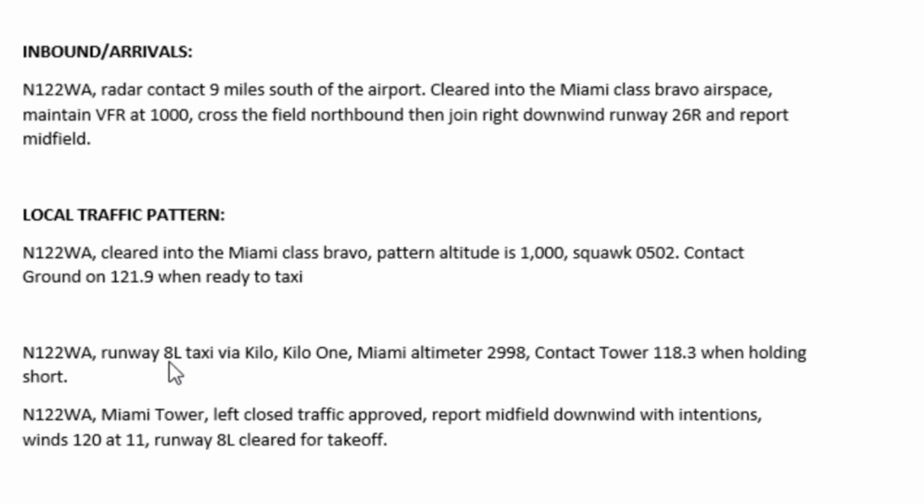Here it's with the ground, so the pilot's ready to taxi, and you say November 122 Whiskey Alpha, runway 8 left, taxi via Kilo 1, Miami altimeter 2998, contact tower when holding short. So you can see that you don't have to tell the pilot to tell me when you are ready to taxi, or tell me when you are holding short. You just give the instruction. When you are holding short, just contact the tower.